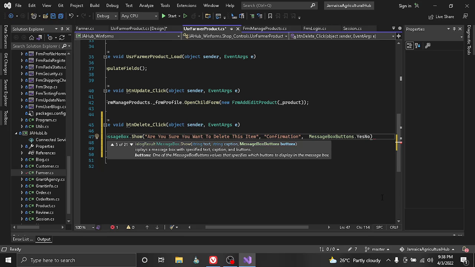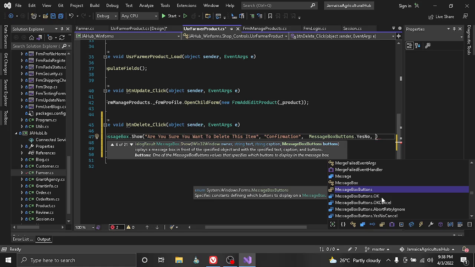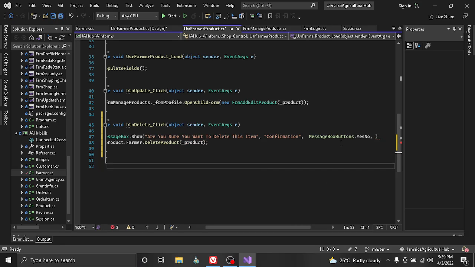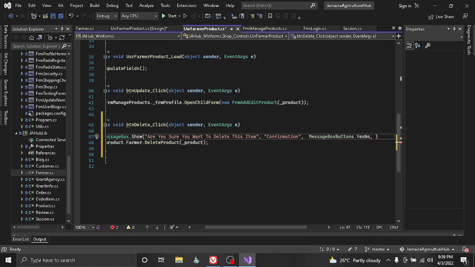Yes, no. Okay, I don't have to set it equal to anything. I think this whole thing will return a dialog result, just like we did with the uploading. Should I put okay, cancel? Alright, it's fine.